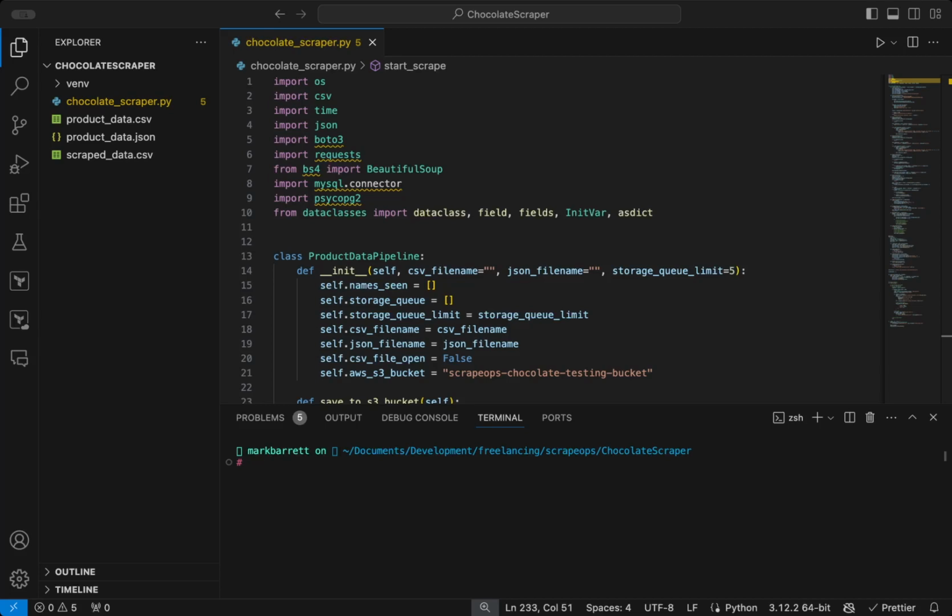Welcome to the fourth video in this web scraping series, where we will show you everything about web scraping, from how to collect data, how to store it, and even how to avoid getting blocked. In part 1 we built a basic scraper, in part 2 we cleaned it up to handle dirty data, and in part 3 we saved this data to S3 and also to MySQL and Postgres databases.